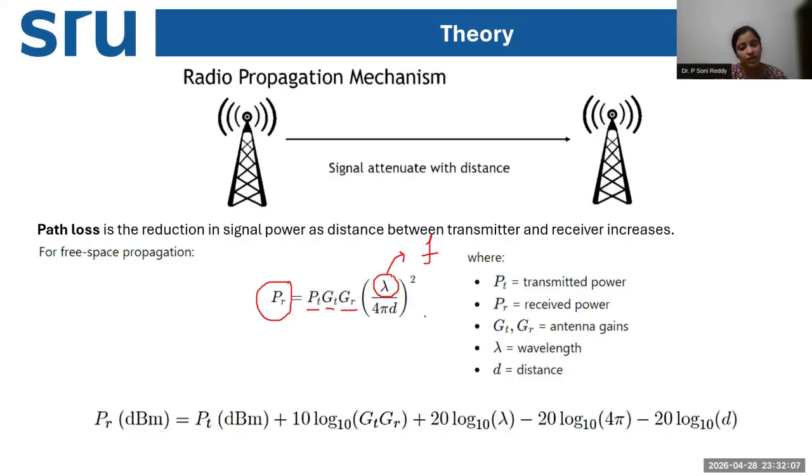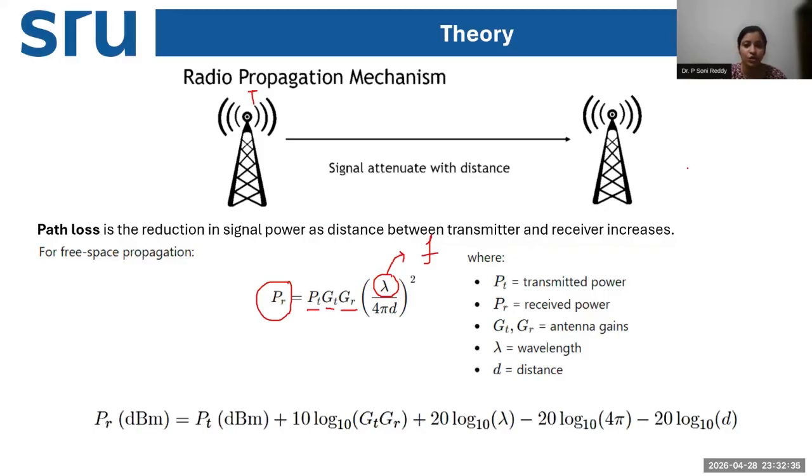Why? Because wavelength is a length, so the unit is in centimeters, meters, or millimeters. That means it's the propagation path unit length. Okay. So every frequency component of the transmitted signal will have a corresponding wavelength. This wavelength is a parameter corresponding to the signal which is generated at the transmitter end. So every frequency will have some wavelength.